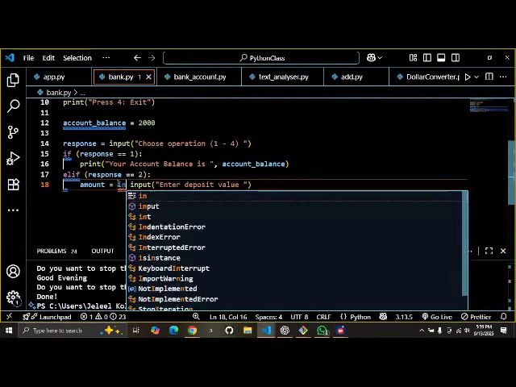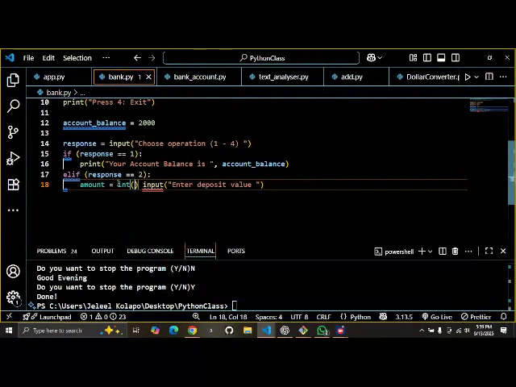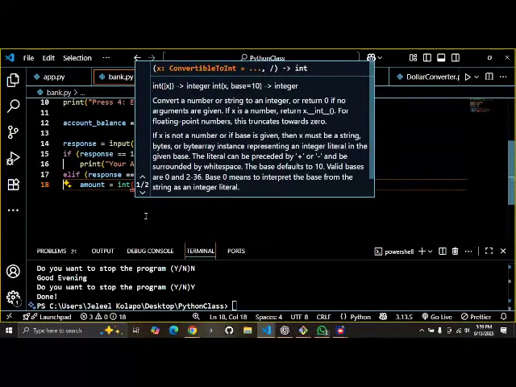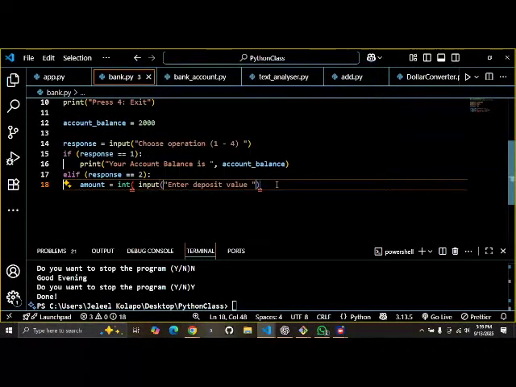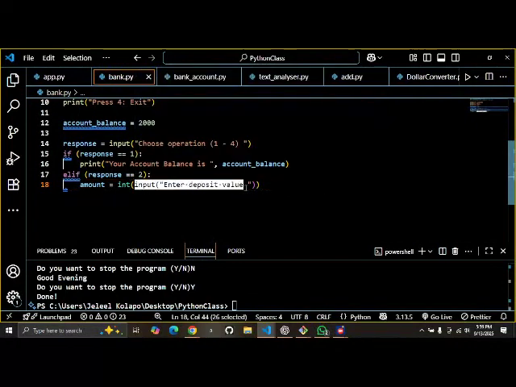You say int, then you open a bracket, then you close the bracket at the edge here, telling you that you want the response from this input. You want to remove the number from what the user will have typed, and it will be string. Then I want to remove the number from the string to convert it to number and store it in amount.